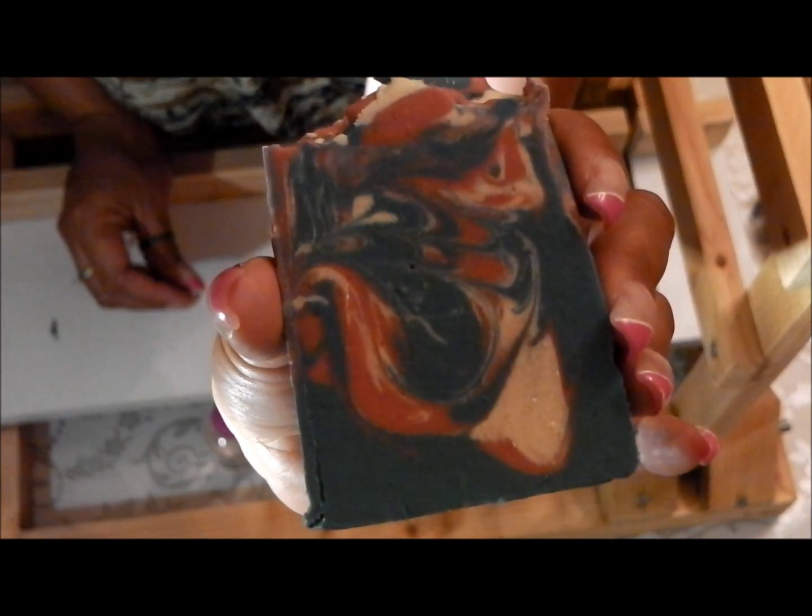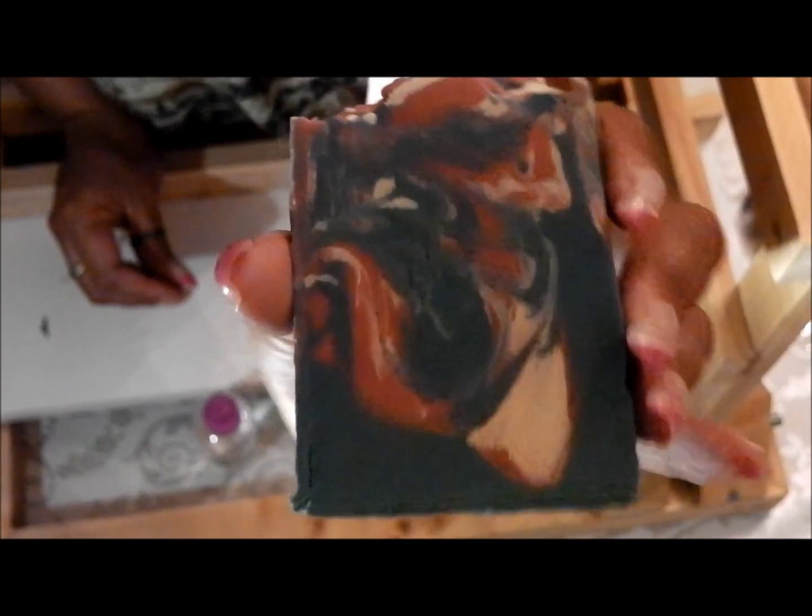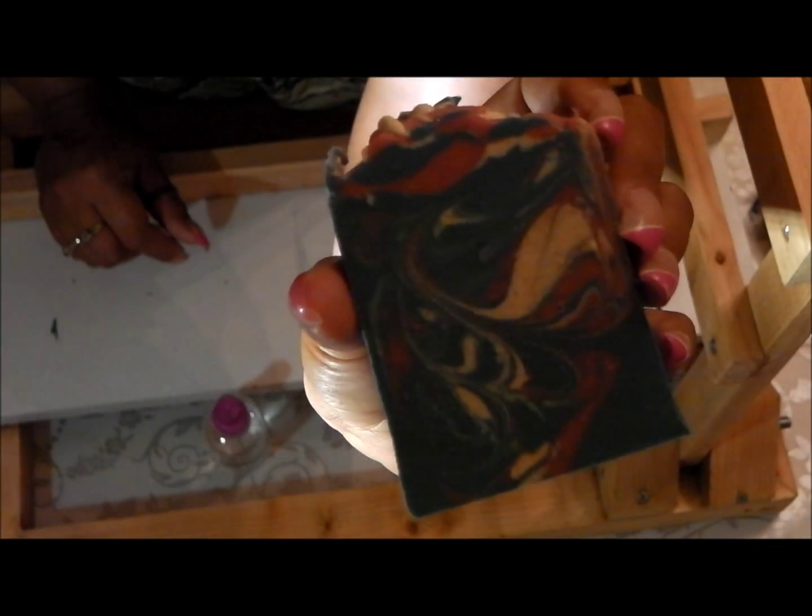There we go. There's my last slice and it smells fabulous. And my swirl, yeah, I'm quite happy with my swirl. You can see where I've whisked around the chopstick inside. So yeah, looks pretty cool, yeah.